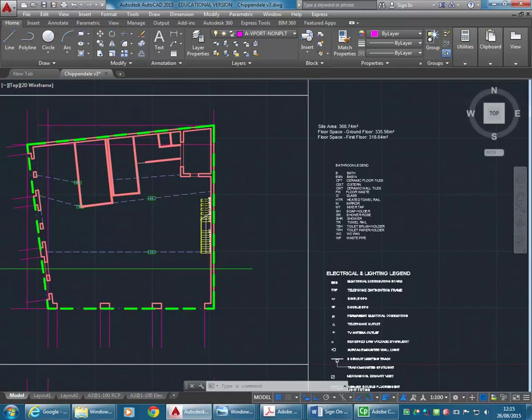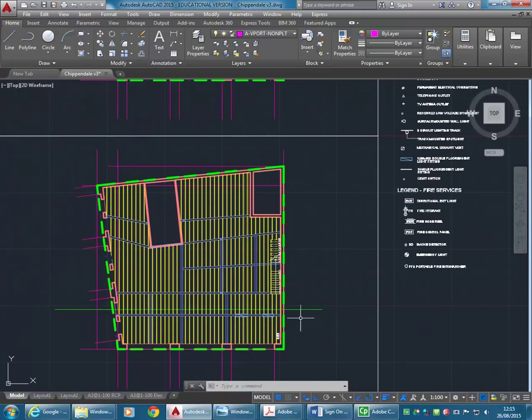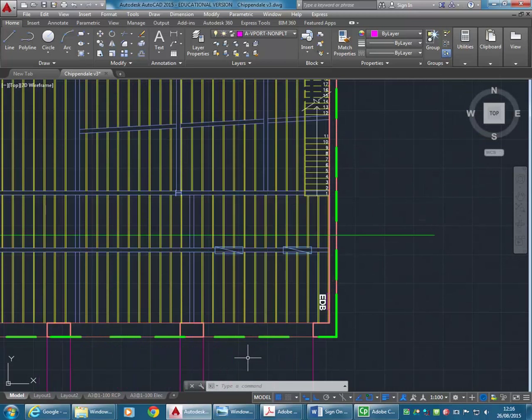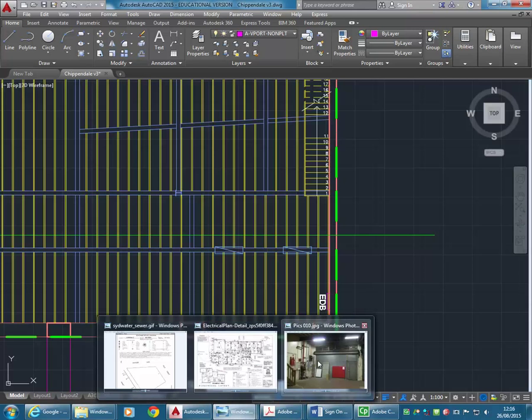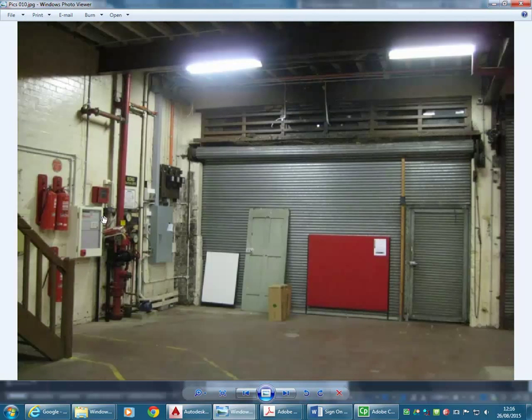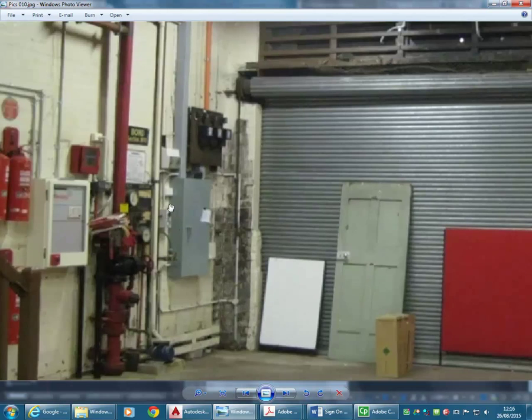So that should give you enough anyway to work out the electrical drawing, except that you also need to show the circuits. So you need to show a switch, and you're going to have to really use some judgment here, looking at the photos to work out where the light switches are, but you probably assume there's a light switch near the circuit board there.